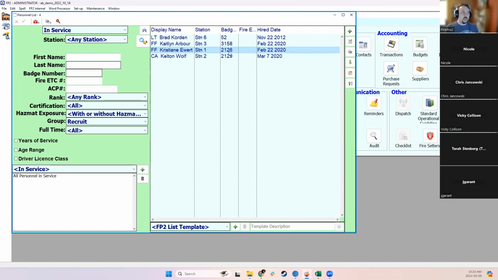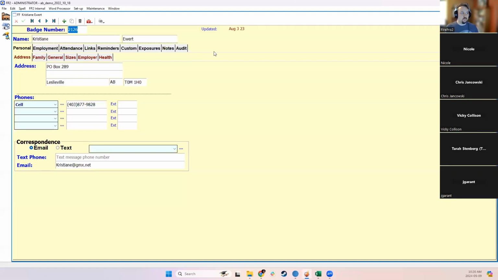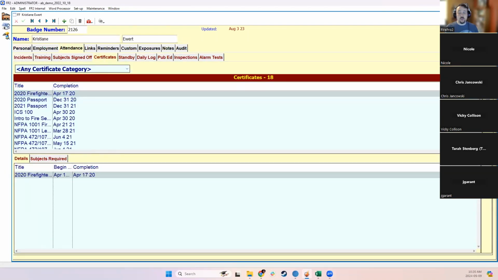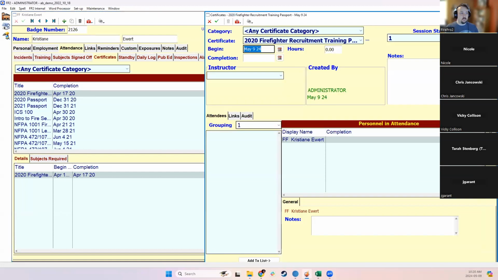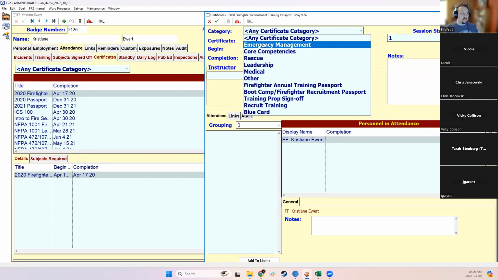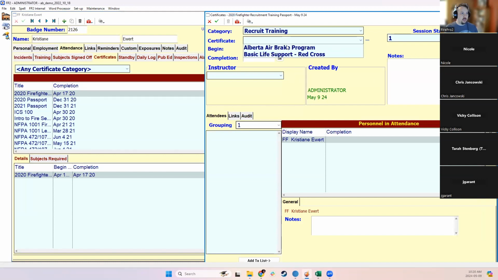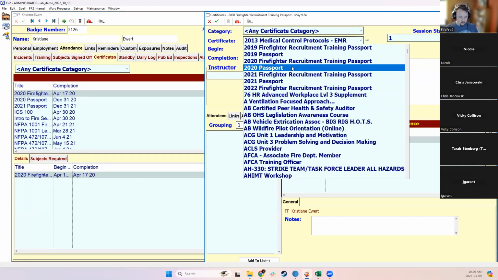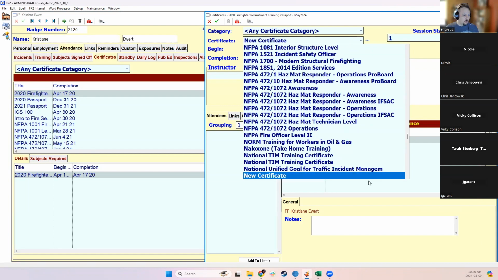The simplest way to log that is to just go to their personnel record, go to their attendance and certificates tab, and create a new certificate directly from there. And in this case, I will quickly filter for my recruit training and pop in that one, which might be a different one. So we can find our new certificate here.